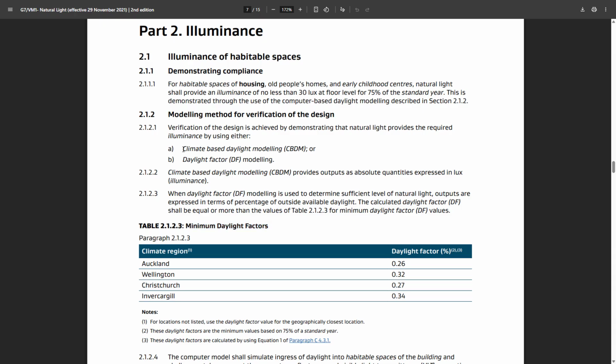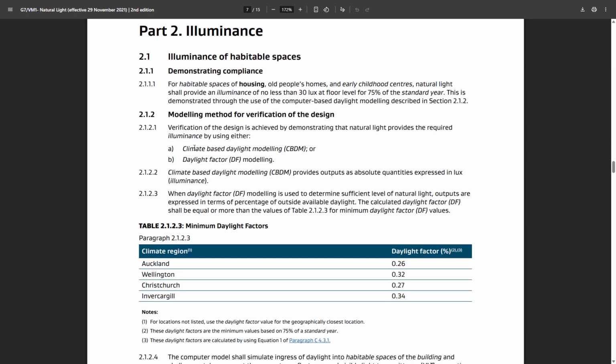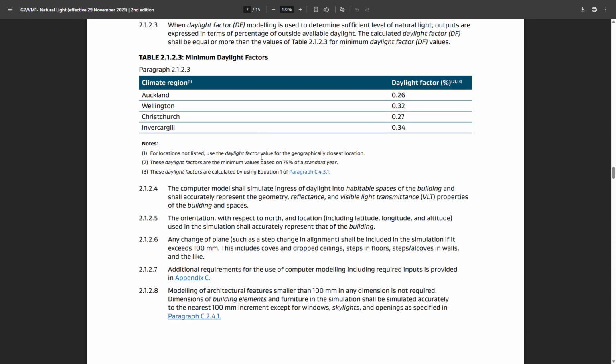The other values here, climate-based daylight modelling, relate to the values stated in the demonstration of compliance. We can look at both, and indeed we may as well, because they may provide slightly different outcomes, although in our experience they equate to each other pretty accurately. These values seem to be in line with meeting those values, so there isn't a significant difference between the two methods.